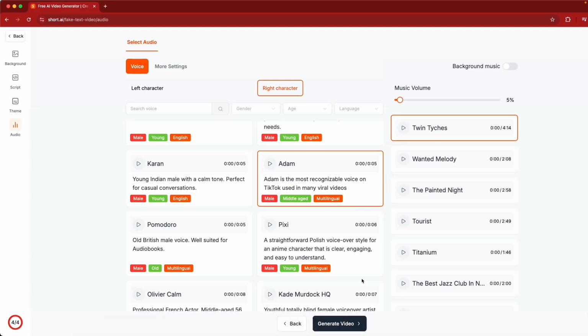Well, you can go ahead and generate video, or remember, if you want to add background music, you have to remember to select this background music on. So even if you select the music down here, you have to always remember to hit the background music on if you want music. But anyway, after you select your desired features, you hit generate, and then it takes a few moments to generate.